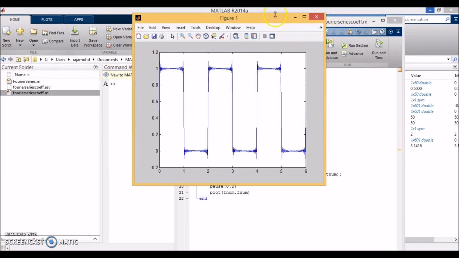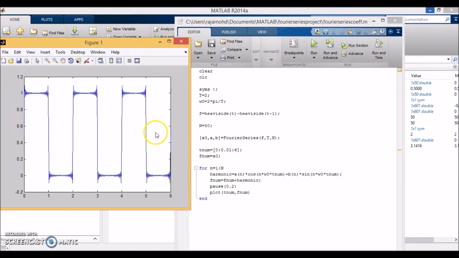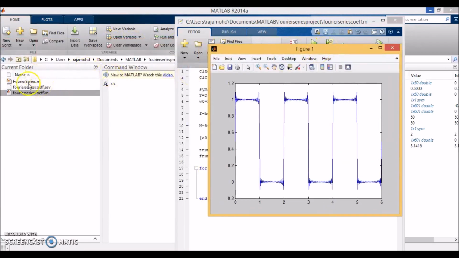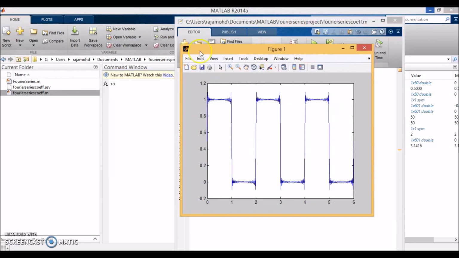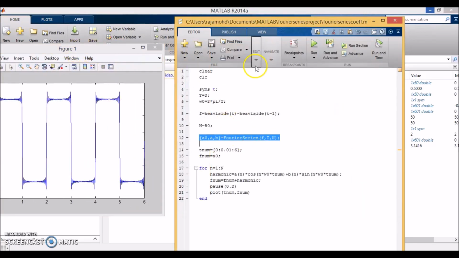So to wrap up everything, this is how we create the animation of the evolution for periodic functions that shows the computation of the harmonics and the addition or superposition of one harmonic up to higher harmonics. First of all, we create the Fourier series function, and then we make use of the function in our M file, and we create the for loop to demonstrate the animation. Okay, so that's all for now.